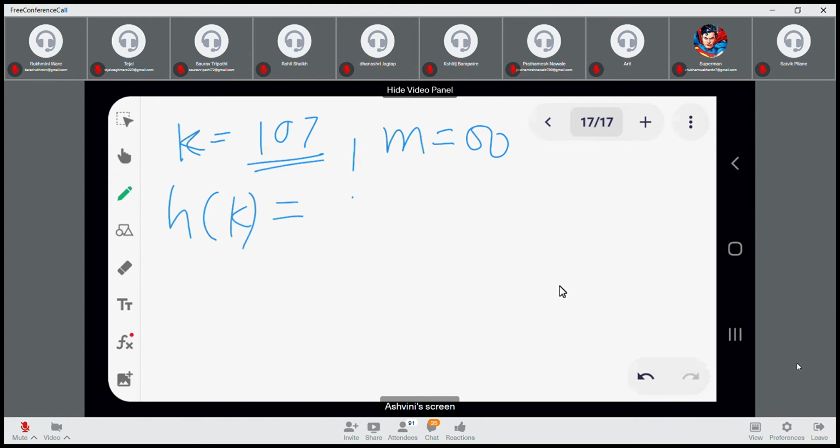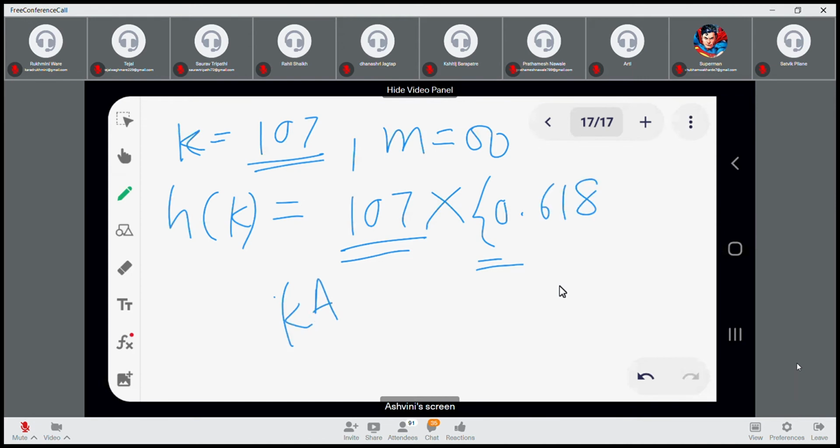First calculate kA, that is 107 times 0.6180339897.